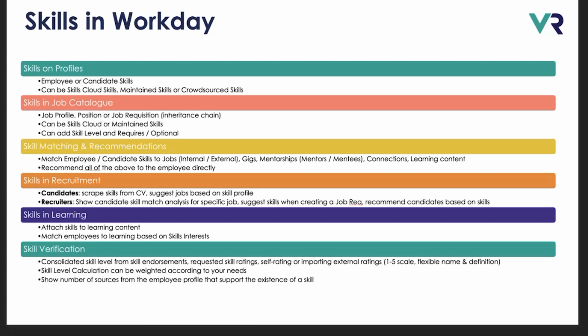Skills matching and recommendations. This is primarily for your hub experiences: Jobs Hub, Career Hub, Manager Insights Hub, and in some small way, Jobs Hub as well. They match the employee candidates to all the different types of opportunities that are there. Both jobs, which we already talked about, and gigs, flex teams, mentorships, connections, learning content. Everything that contains skills explicitly can be matched to an employee and vice versa.